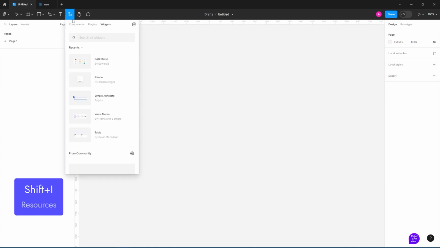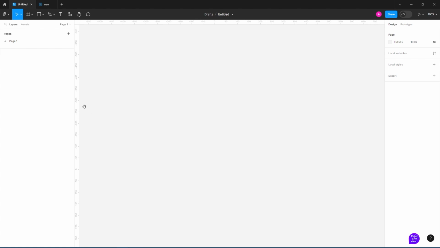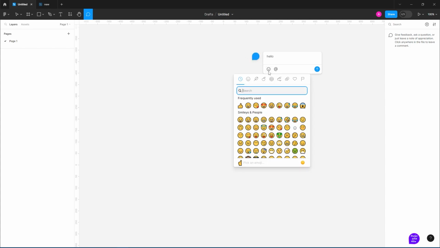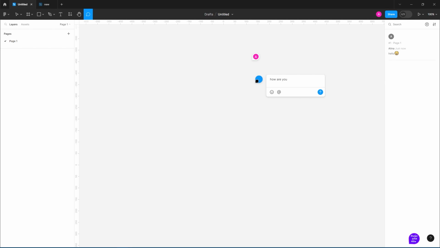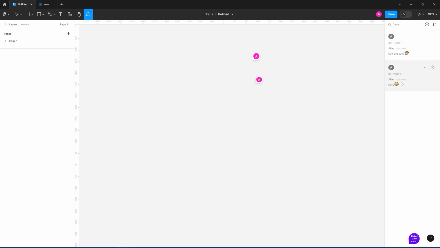Here you will find your components, plugins, and widgets. But it is better to just press the space bar. Add comments. It gives feedback, asks a question or just leaves a note of appreciation. Click anywhere in the file to leave one.